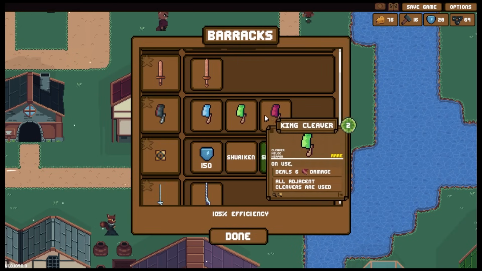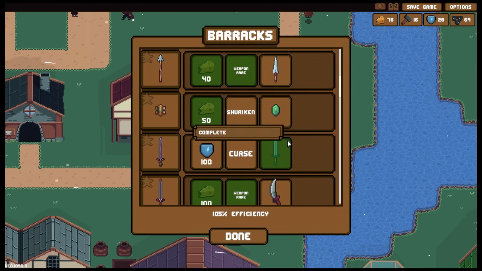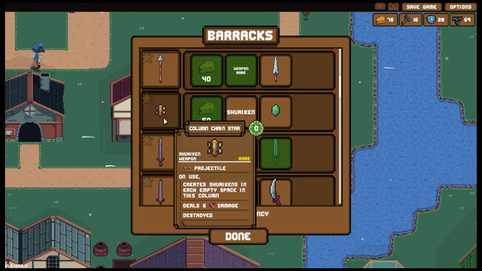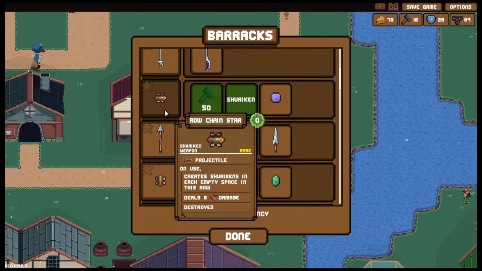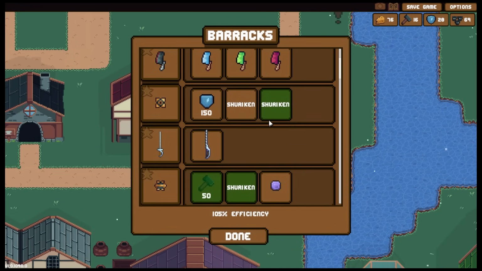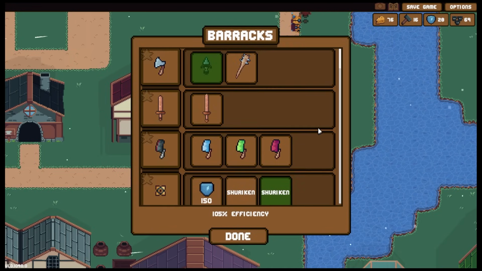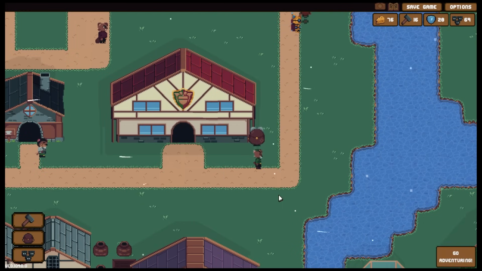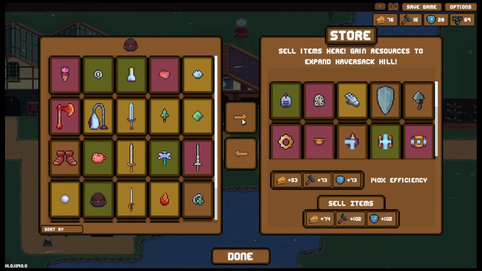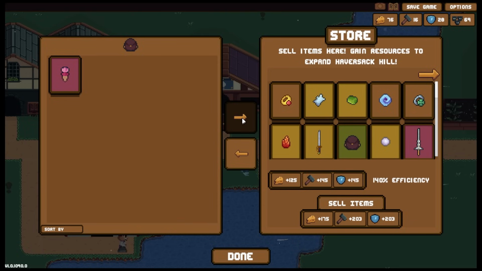See, and each of these has upgrades to them as well. That could become truly bonkers. The column chain star creates shurikens in each empty space in this column and then is destroyed. The row chain star creates shurikens in each empty space in this row and then is destroyed. I wonder if you can combine them to... Eventually, can you get a shuriken that doesn't run out? That isn't destroyed? Because that's what I would want. I don't like using items that exist purely to be lost, I guess. Let's just sell everything. Yeah, good.